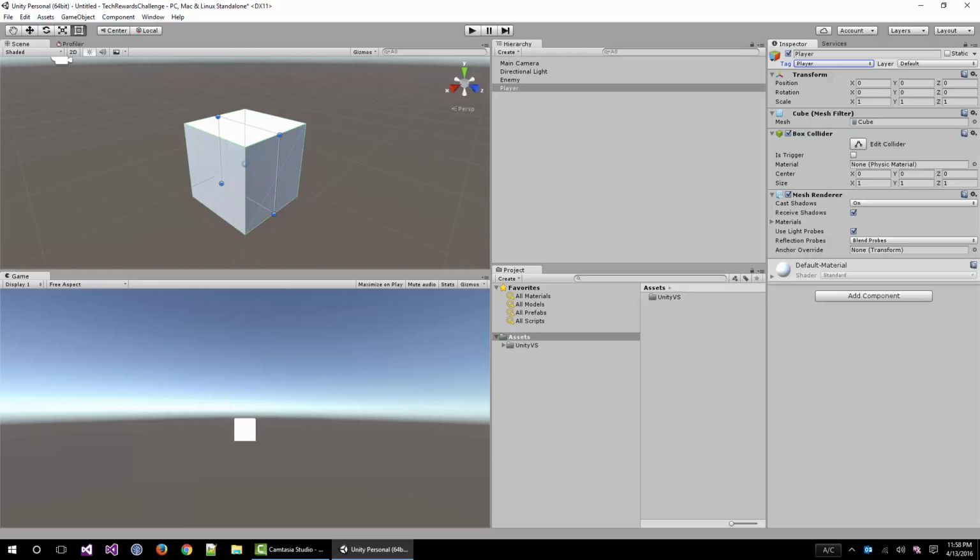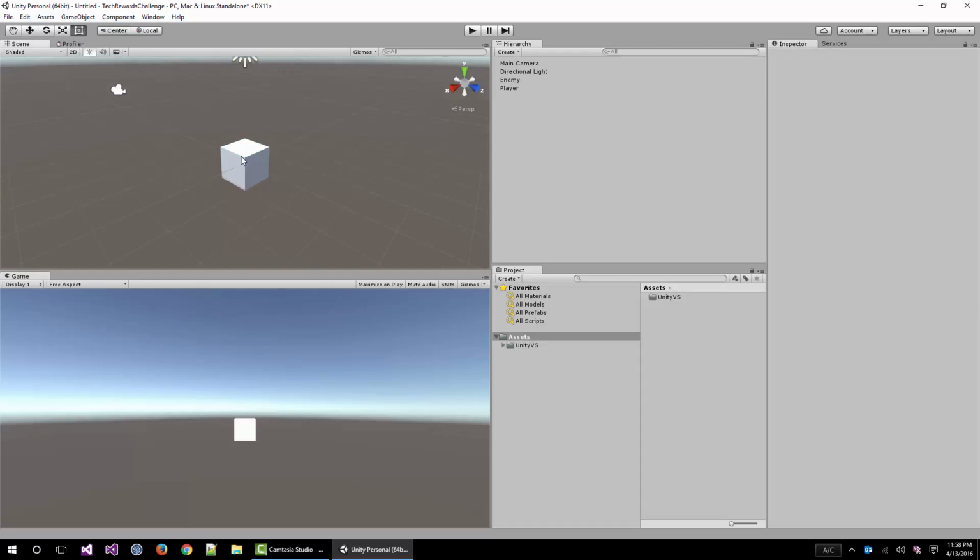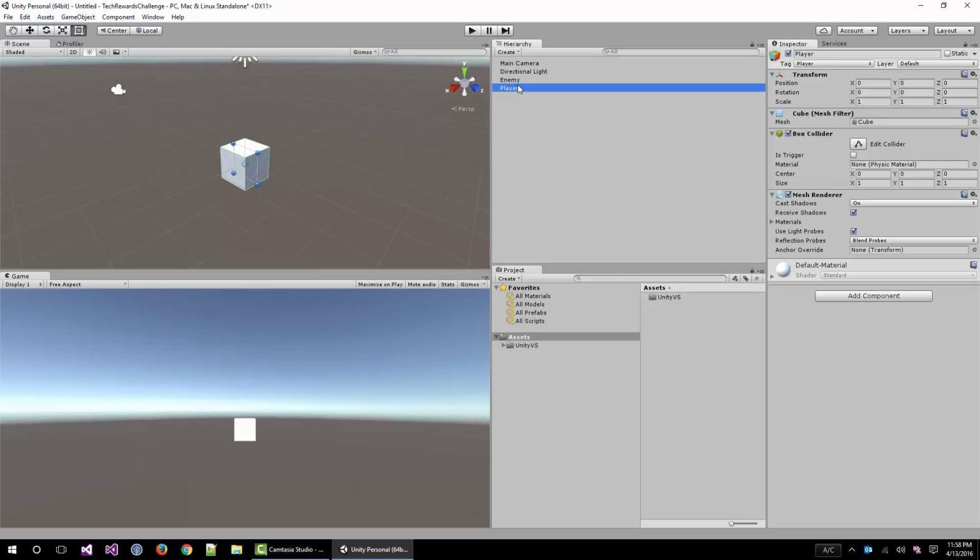And our next step from the challenge is in the scene view here, which I'll zoom out a little bit. Both the player and the enemy are stacked upon each other, and we don't want that. So we want to go ahead and move the player object away from the enemy objects in the x-axis, which is represented by the red axis here. So I'll go ahead and switch to that mode, and I can now pull in the x-axis to pull the player away from the enemy object.